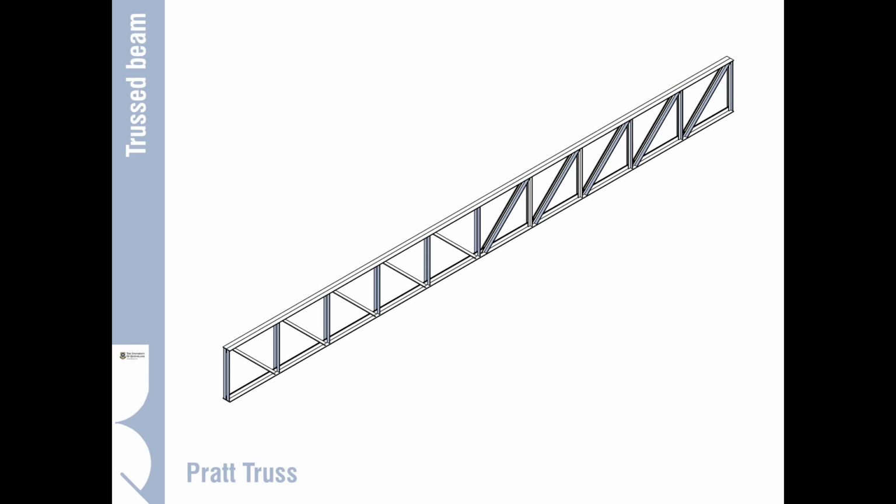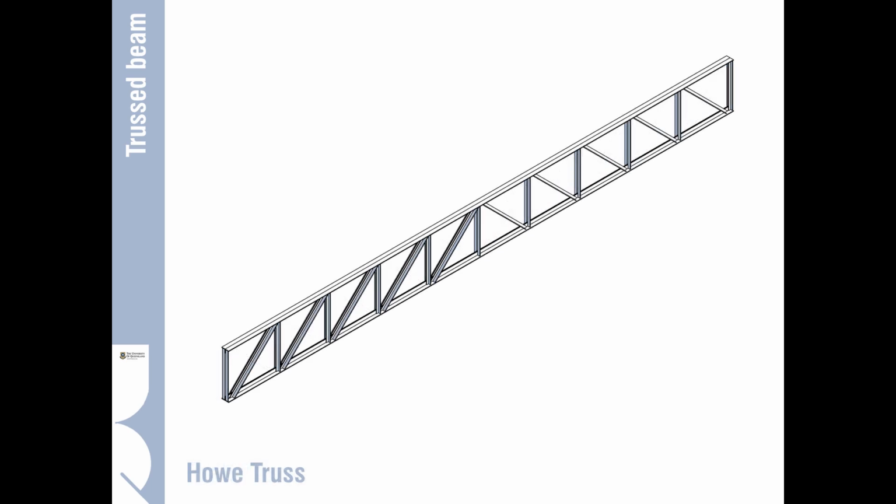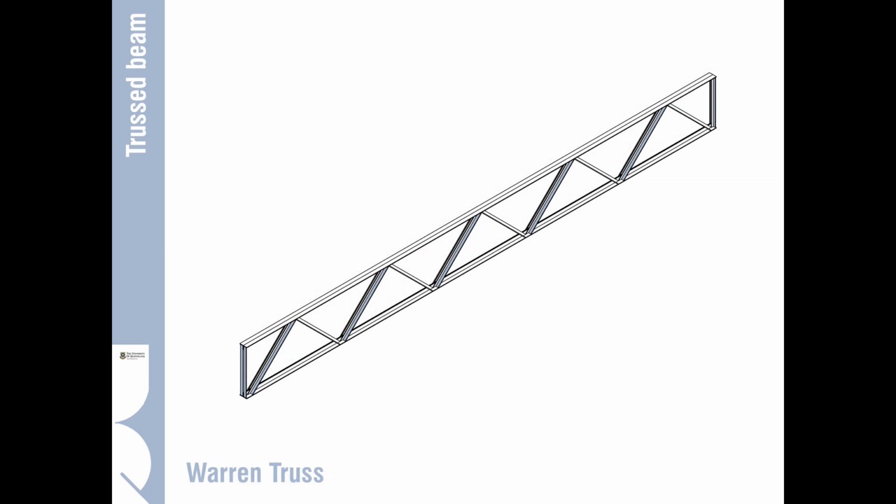Now here we can see a Pratt truss where the diagonals are more or less pointing down and oppositely configured from the center outwards, in contrast to the Howe truss where the diagonals are going in the other direction. And this is again a counterpoint with the Warren truss, which is I guess the more common of the truss beams, particularly for lightweight trusses, where the elements through the middle, the diagonals, are basically zigzagging all the way through.